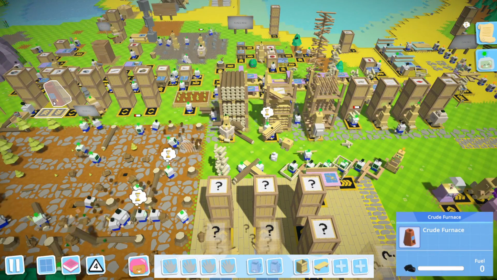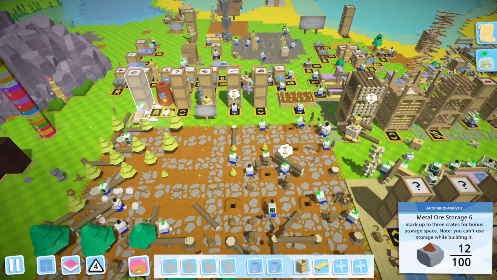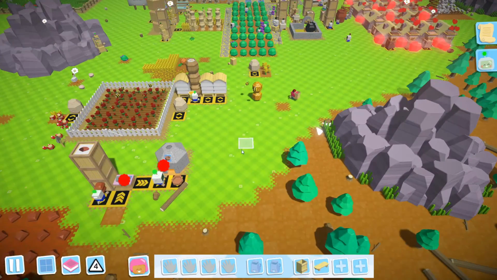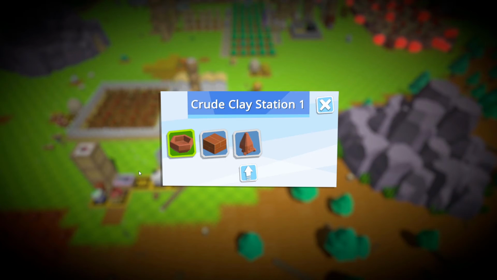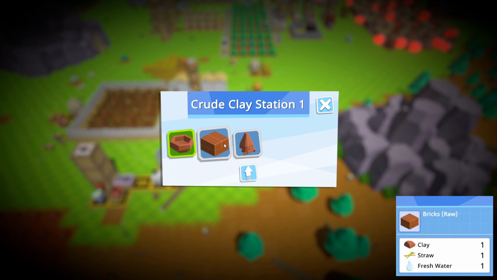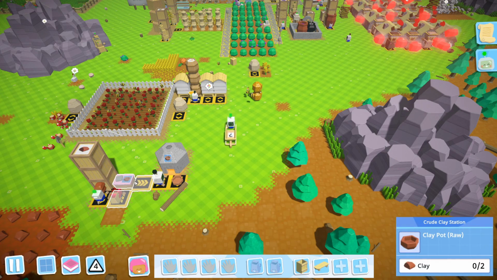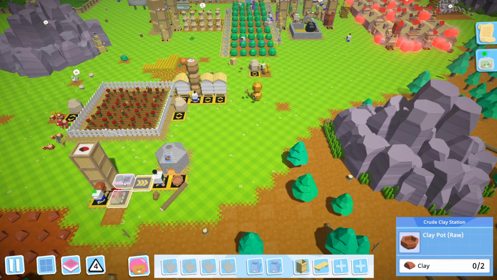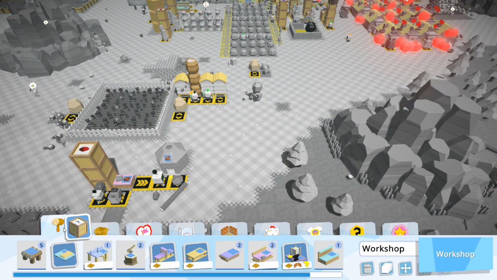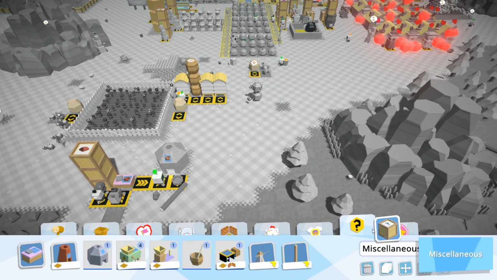So this thing needs 2 logs, I think. Let's see, where are we? We are moving. Oh, and now we have the things. But we probably need this thing. Oh, we have bricks and we have gnomes. Hold on, the gnome was 4 clay. Yeah. Do we have more clay stations? Because we do need one.